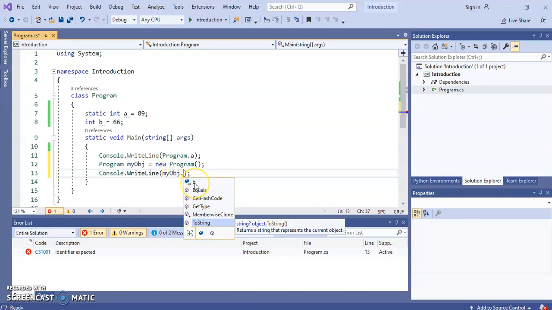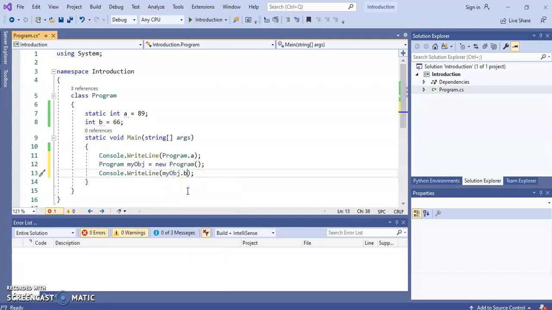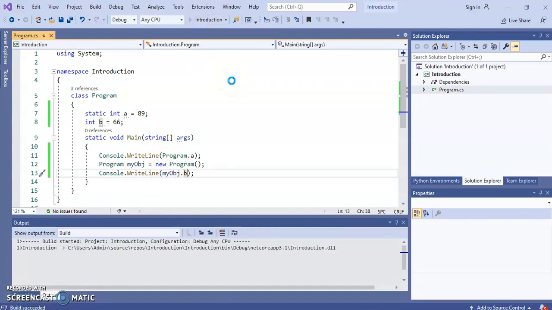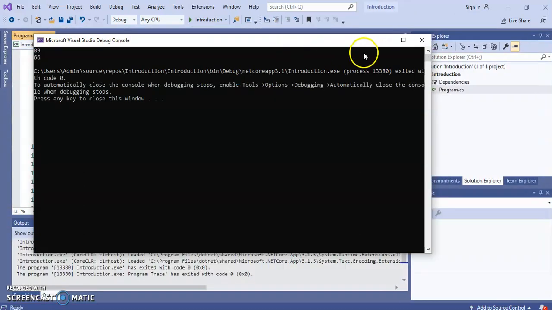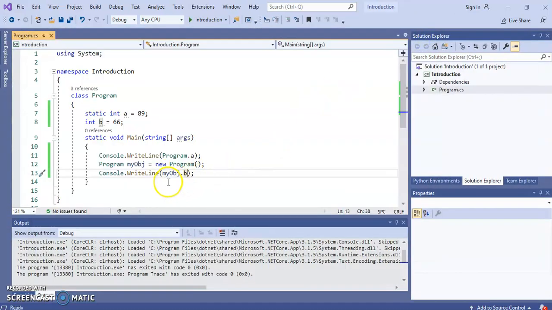So we can see b there, right? Which means we don't have any problem. This is how you access an instance variable, a non-static variable.